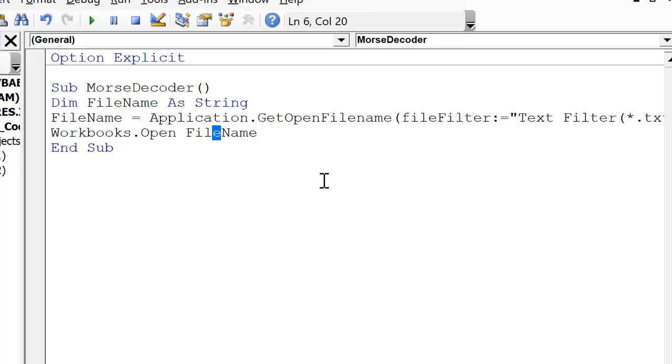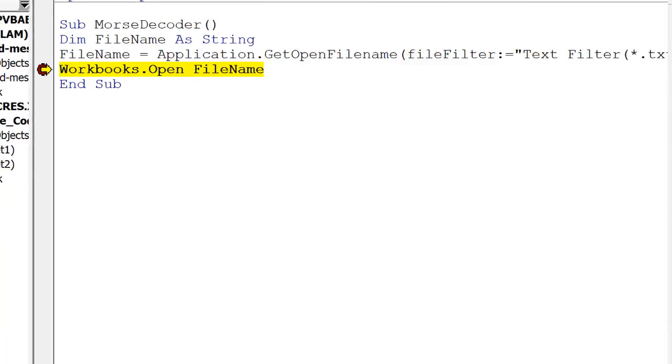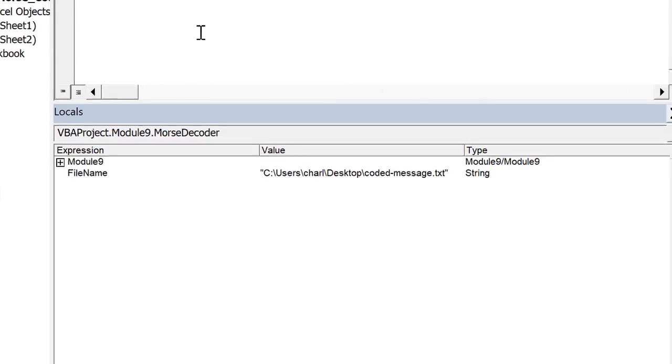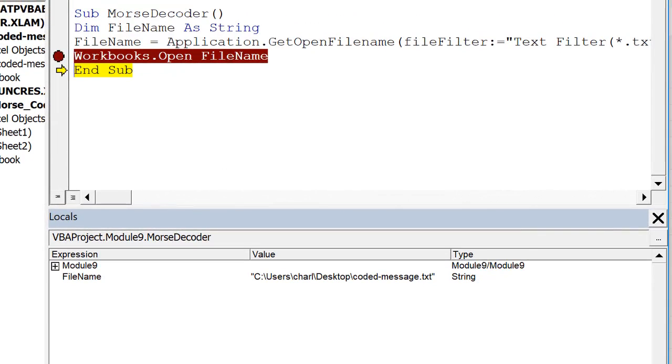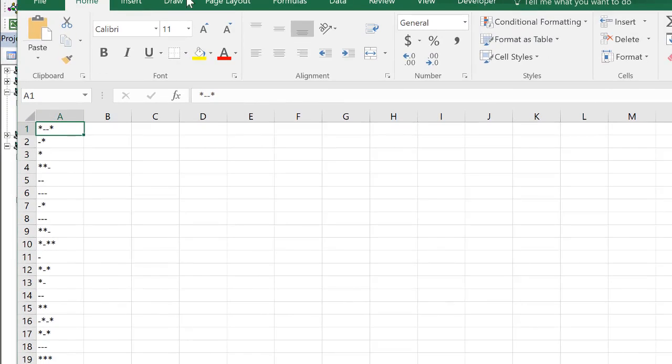So let's go ahead and work through this. Let's just use F8. I need to put a breakpoint there. This is going to be stored as the variable in the locals window down here. That's the string for the file name variable. So that's how we can obtain the file name. And then when we open that, it actually has opened a new Excel workbook here. And starting in cell A1, it's got all the letters. And in this particular word, there were 45 different letters. It's always going to start in range A1, so we're going to make use of that starting in cell A1.